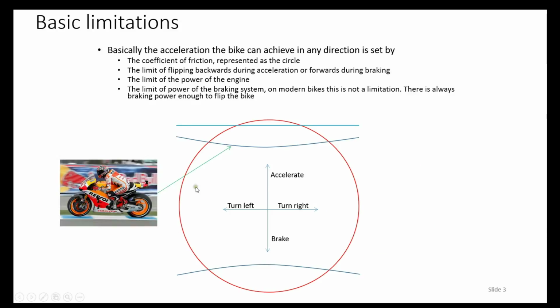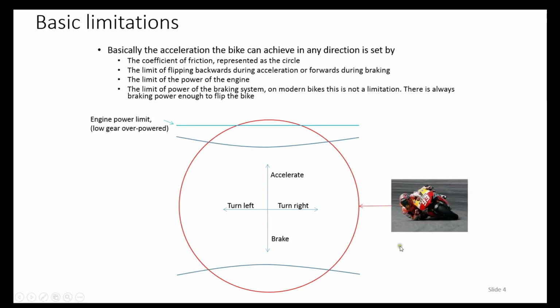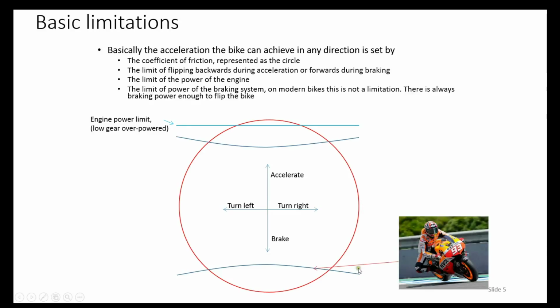So this guy is now on the wheelie limit. You can see the front wheel being a little bit off. This guy is on the level of grip and he's using all the grip to turn. If he would try to accelerate just a little, he would go out here and he would slide. If he would try to brake, he would go out here and he would slide. And this guy is on the stoppie limit. You can see the back wheel is starting to come off and he's actually turning a little bit while doing the stoppie.